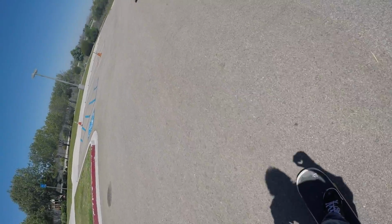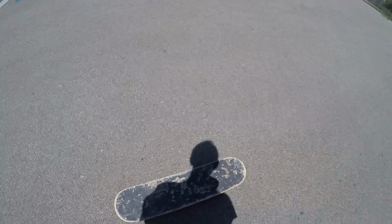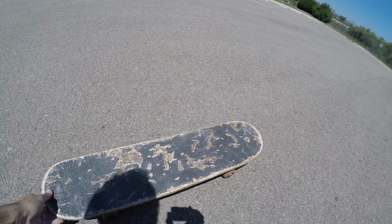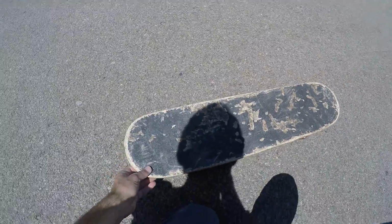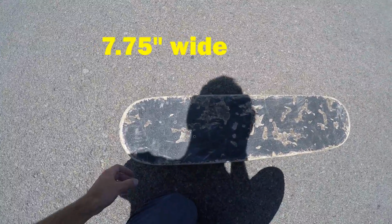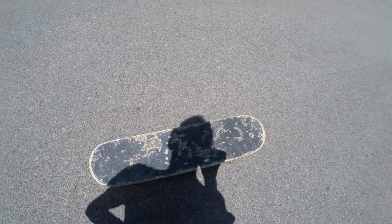Got my sketchy board out here. This is like the second or third board I ever made. You can see it's really weird. It's like a total popsicle stick, and it's really flat. It's kind of small too, but it works pretty good for landing in a Primo or landing in rail on it, because it is flat. So yeah, let me see if I can get one of these.